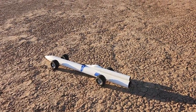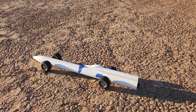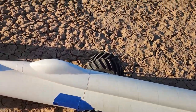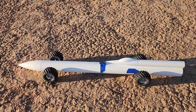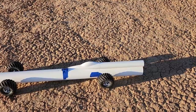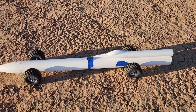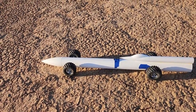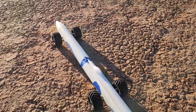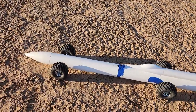Hi everybody, this is Rocket Tree and More. I got my rocket car here — it's just a start, I got it kind of thrown together. I got the harebrained idea last night to go ahead and do this part. I was just going to do the main body, but it'll look better with that smaller body. That's a BT-70 body on top of a 4-inch nose cone in the canopy. It's pretty close to the ground. I got some bigger tires lined up for it, but I'm going to check this out. This is just the prototype — I've kind of jury-rigged the axles, so I'm looking for something for better axles. I got a camera on there.